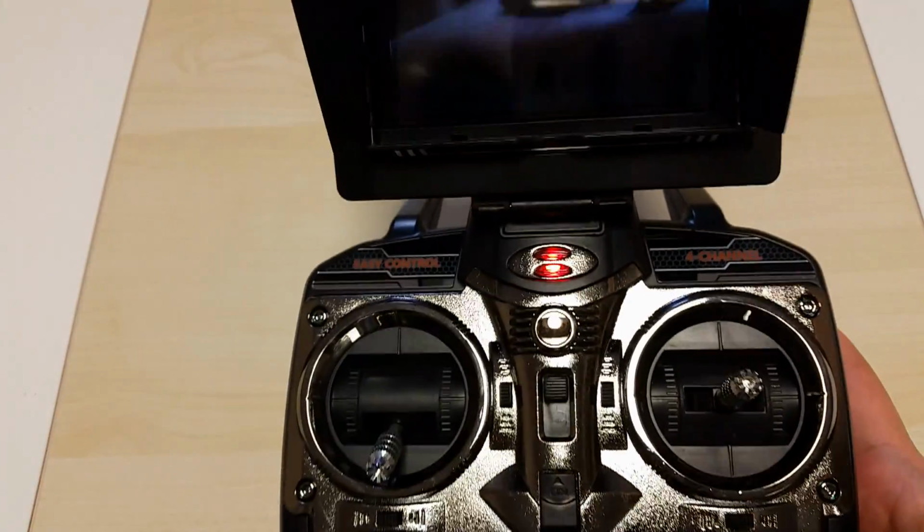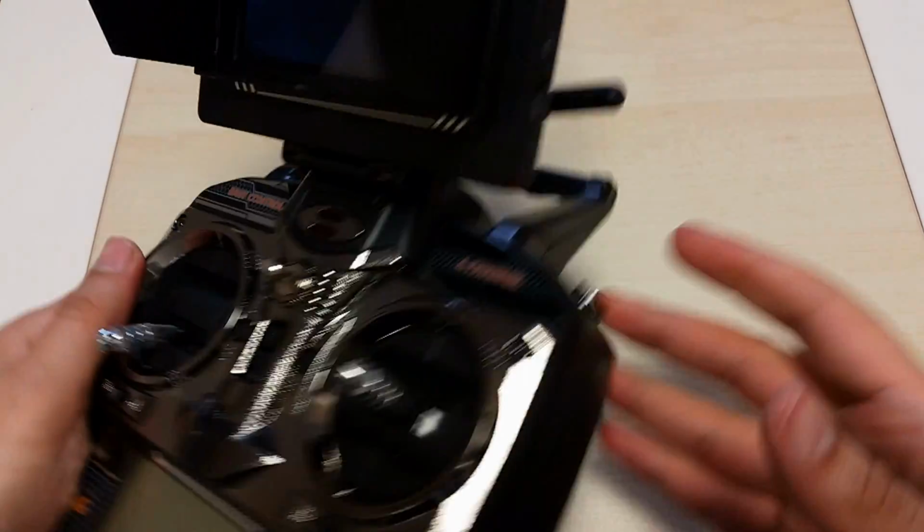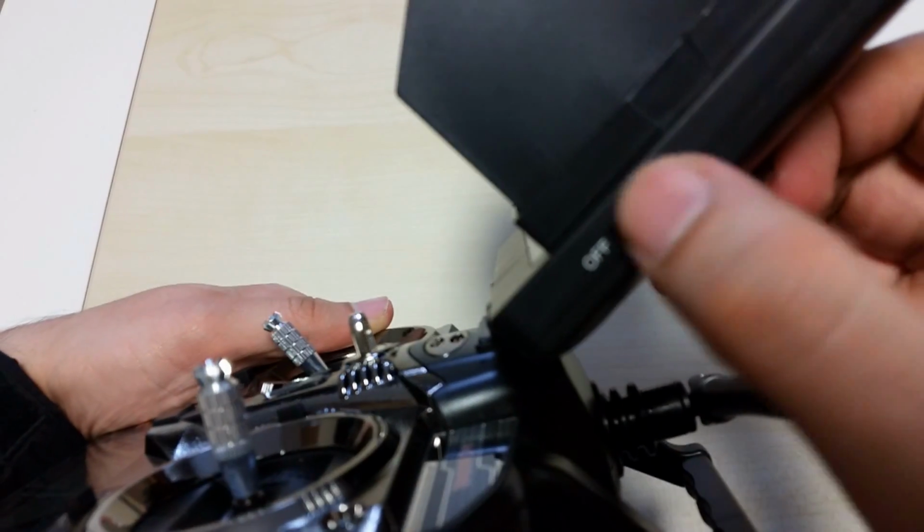By the way, the two beeps you are hearing are coming from the transmitter, and it is the indication of low batteries in the transmitter. When you are done with taking photos or recording videos, simply turn off the transmitter and the monitor.